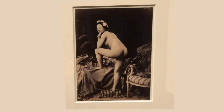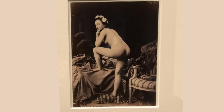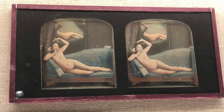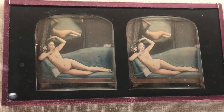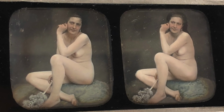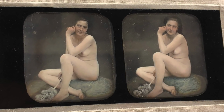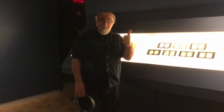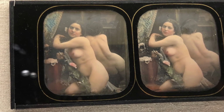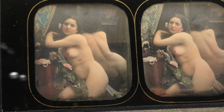Well, it's not exactly something I love, but I do have a certain interest in Victorian-era erotica. Anything along those lines in this exhibit, Don? So there are 2 absolutely true facts about the invention of photography. The day after photography was born, somebody figured out how to tell a lie with it. And number 2, the softcore porn industry, a la photography, was created.